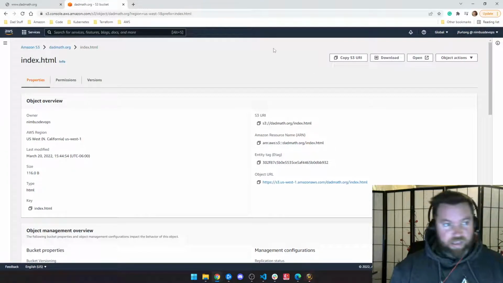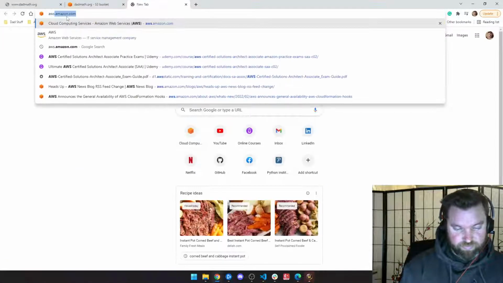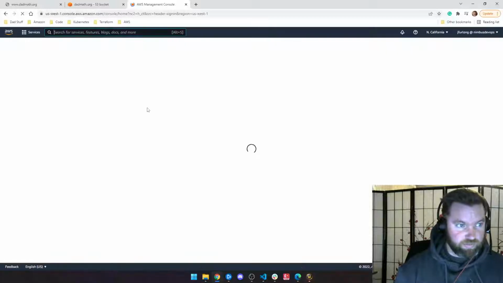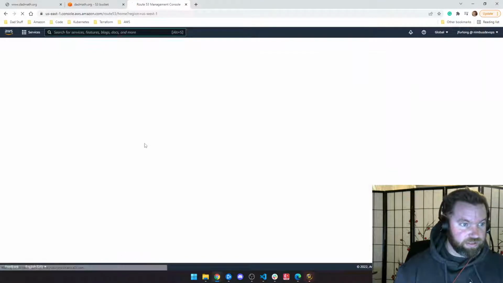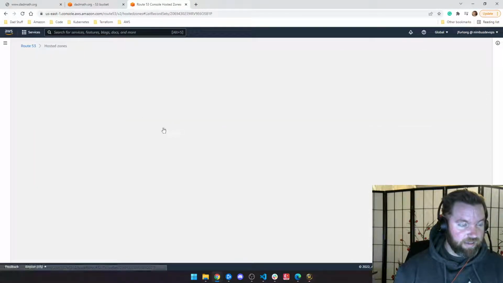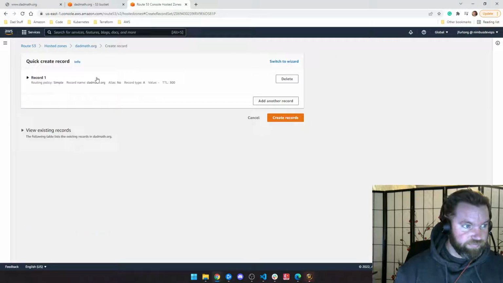So now we actually need to set up our domain in Route 53 to point to this bucket so that it works. So I'm going to go to Route 53. I'm going to go to hosted zones, dadmath.org, and I'm going to create a new record.